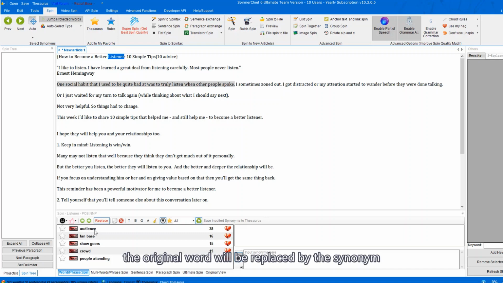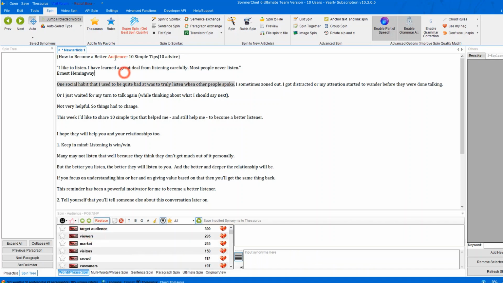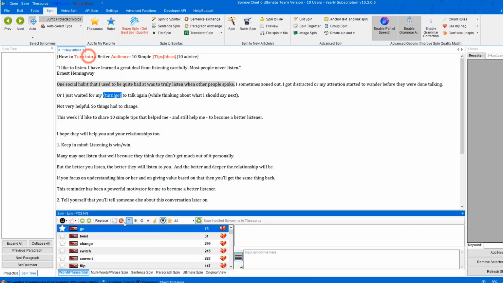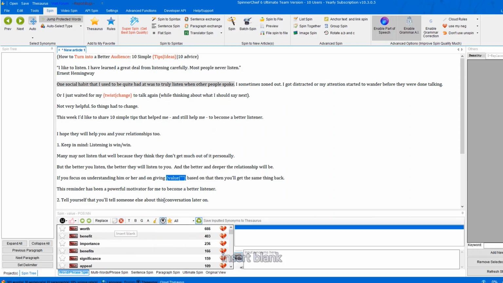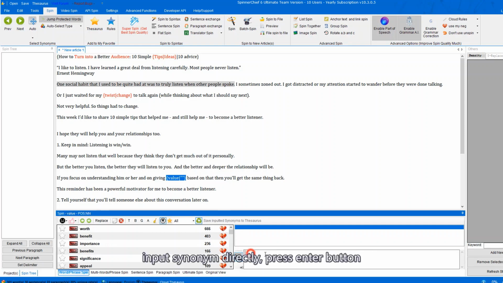The original word will be replaced by the synonym. Remove the original words. Insert blank. Input synonym directly, press the Enter button.